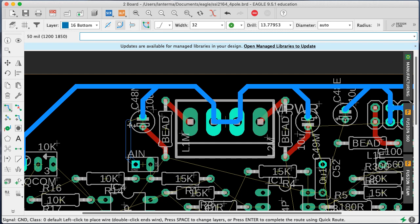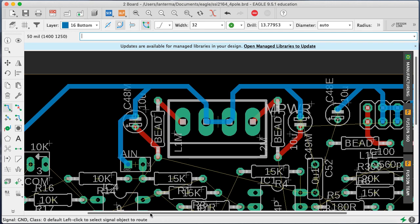Okay, the easiest way to get this ground here is to go ahead and come out from the cap. There we go. I like that. Yeah, let's go ahead and do that. If you really wanted to go star grounding, no, it runs right there anyway. Okay, why am I being so pedantic? Okay, so we'll run this around here.